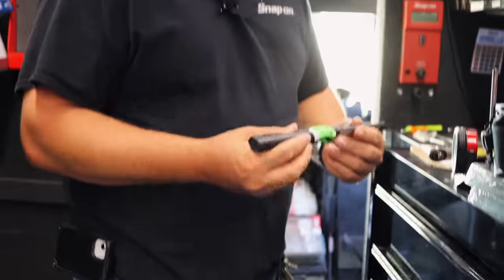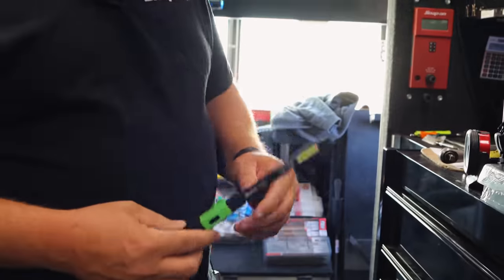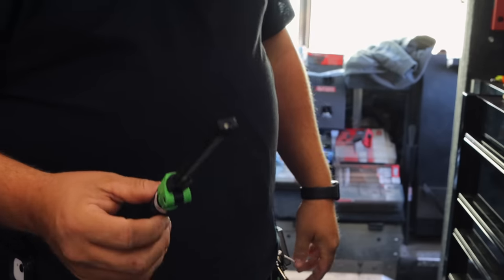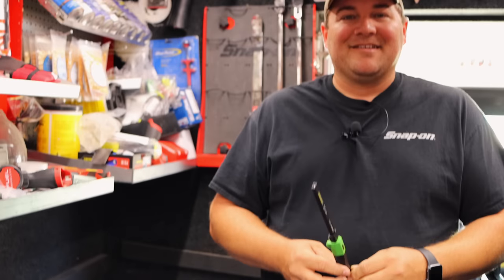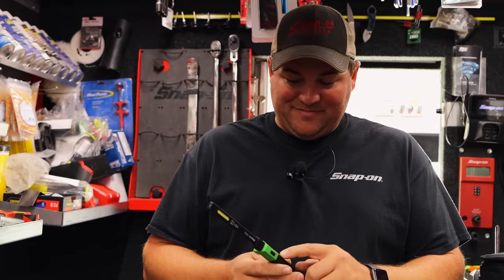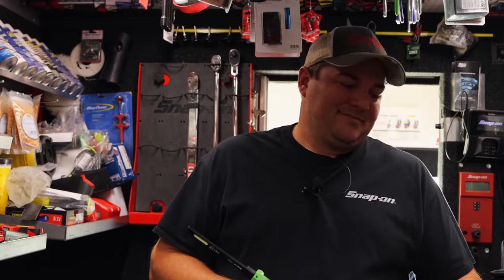How much are they? 70 bucks - 69.94. You want two of them over that price, don't you? Wireless charging? No. USB-C? Yeah. That's better than the micro, cause with the micro if you ain't careful you can mess it up. I had to get the windshield tinted before we get a good camera view.